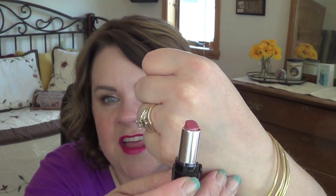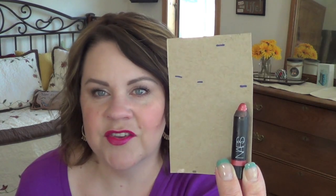For lipsticks, I decided I wanted to work through 3 minis. I already worked through the NARS Rakugian, which now I have another one of because of my birthday gift or something, I don't know. And then the Marc Jacobs Kiss Kiss Bang Bang. That is all that is left. I'm doing really well. This will definitely be used up by the next update. One of my favorite shades. And I have another mini, so I don't even feel sad about using that one up. And then I added in the NARS New Lover. And I did make a mark on here for that. Getting it to stand there. So I have made good progress.